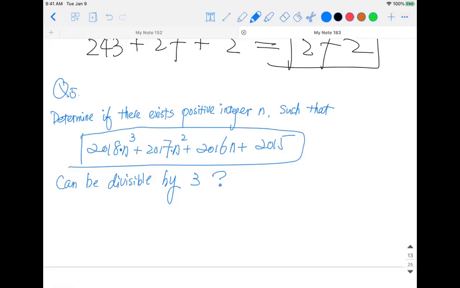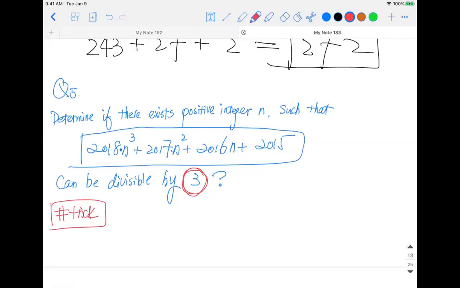So this problem says you have a weird expression. The question asks you this expression can be divisible by 3 or by 5, something like that. As long as you see such a problem, this is a very important trick. As long as you see a problem talking about the modular being 3, or divisible by 3, or maybe divisible by 7, the modular is 2, all those kind of things, any kind of divisibility related problem, intuitively, your classification must be related to this divisor. One more time. Divide 3, 5, 6, 7, whatever, your classification must be around this divisor.